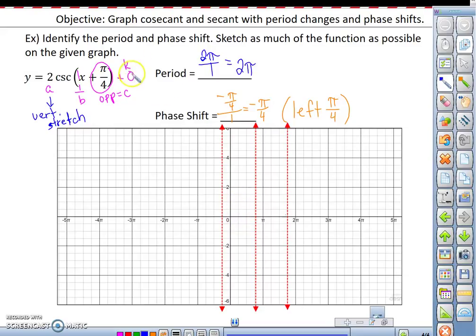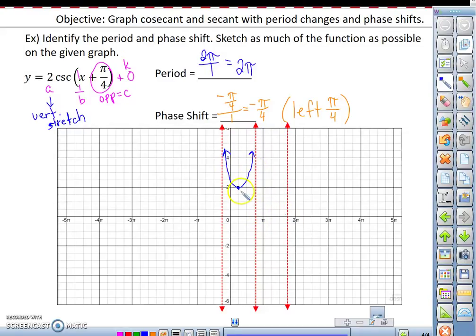y equals 0, which is our k value because we don't have any vertical shift, and it becomes a relative minimum for this piece of cosecant. So now we can draw in the U-shaped curve here. You'll notice I didn't worry about any other points, and that's okay here. We are sketching as much of the function as we can, so the key thing is to understand where your asymptotes are, where your relative minimums and maximums are, and then show each curve going towards your asymptotes correctly.